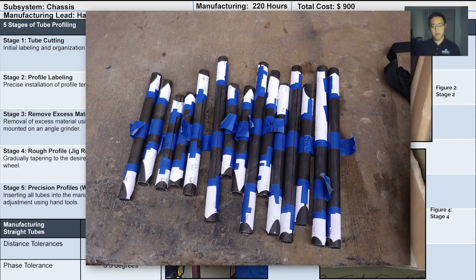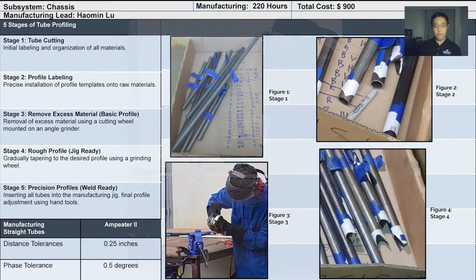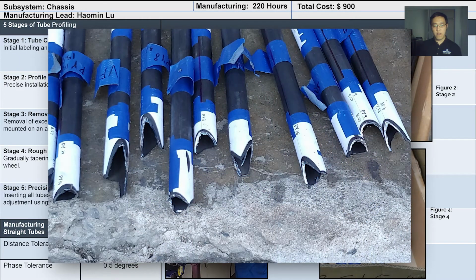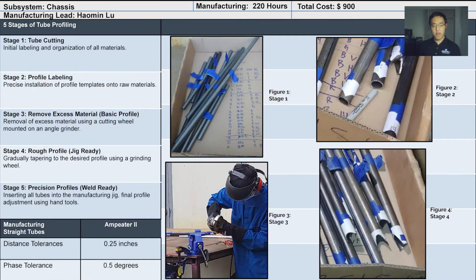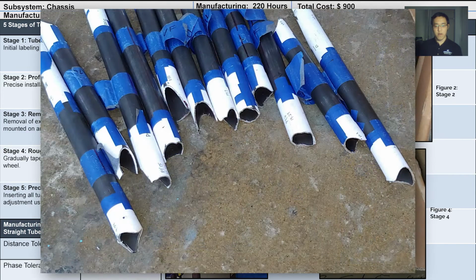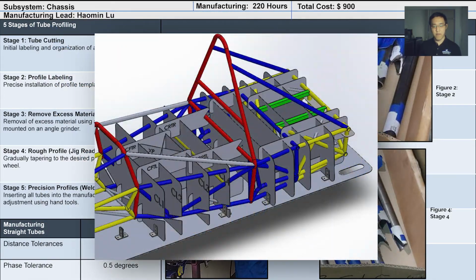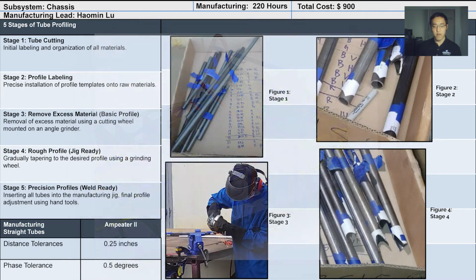A standard line would be drawn across each tube, and this line would limit the phase tolerance to be under half a degree. In stage 3, the engineer will cut along the profile line using a cutting wheel. In stage 4, a finer profile will be made using a grinding wheel. And this is where we are currently at with about 90% of our tubes. In stage 5, profiles will be further refined using hand tools until they lay flush against each other in the manufacturing jig and are ready to be welded.